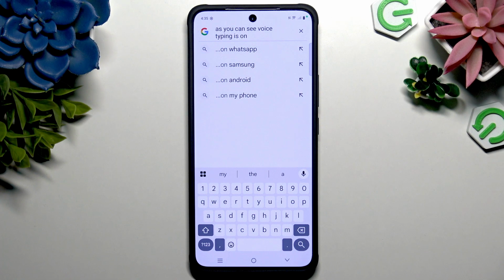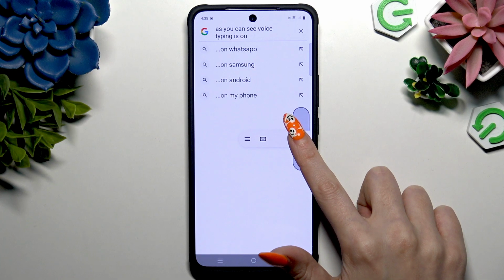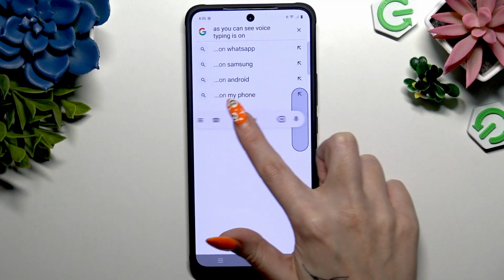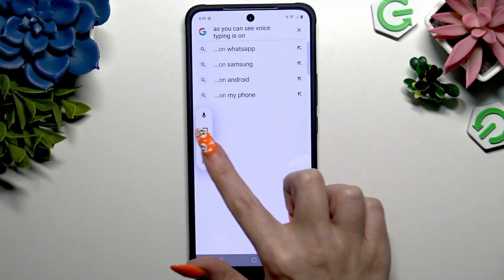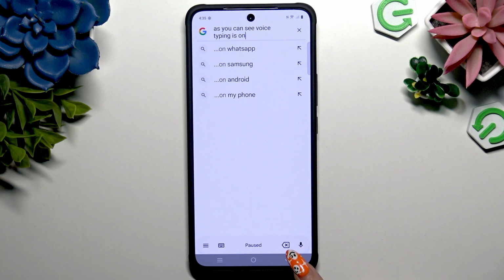When you're ready, you can click on your microphone and this time tap on tiny icon right next to it. Then you can use it from this toolbar. To move it around, hold it, drag it, place it wherever you want to, and let go. If you wanna delete text on the go, use this button with an X.